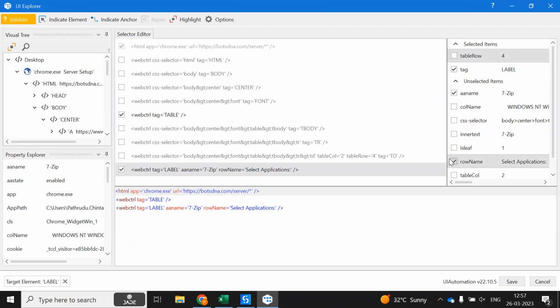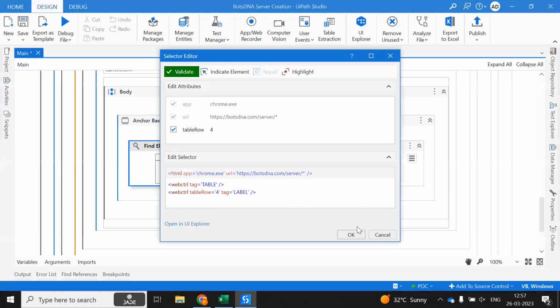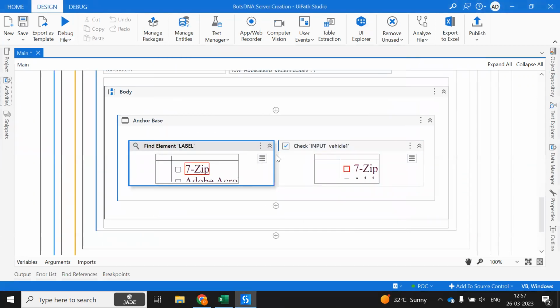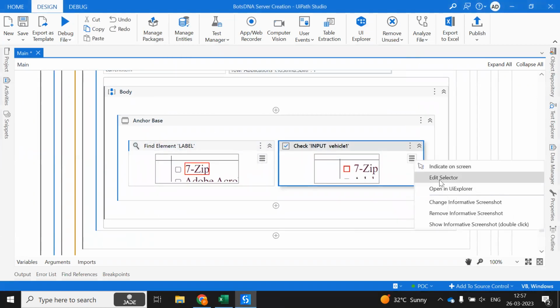Remove this, add this. So this is my element as an anchor, and I want to go for the selector.